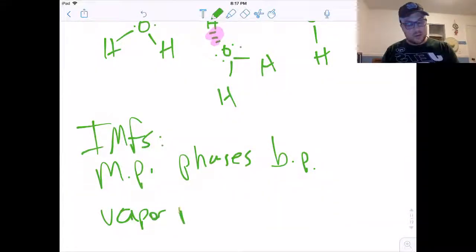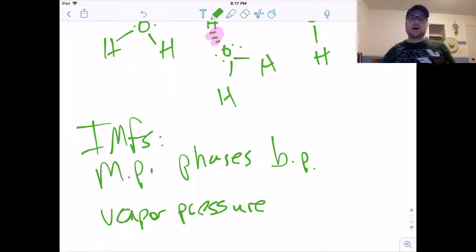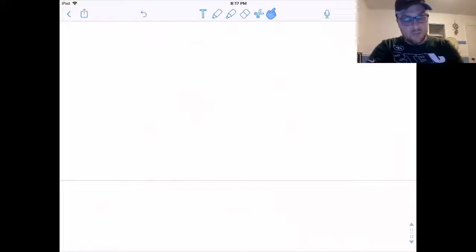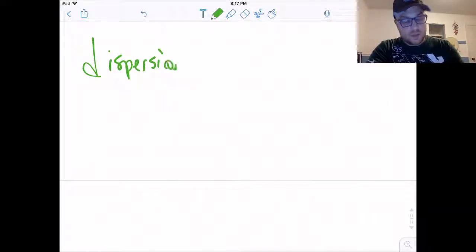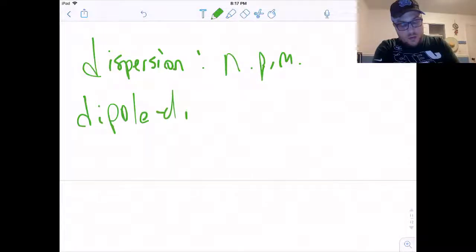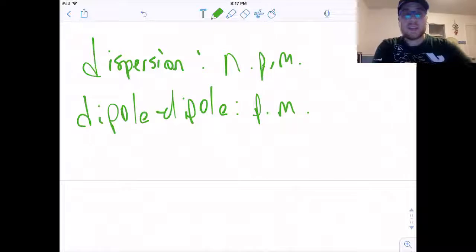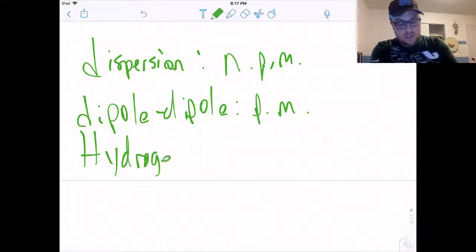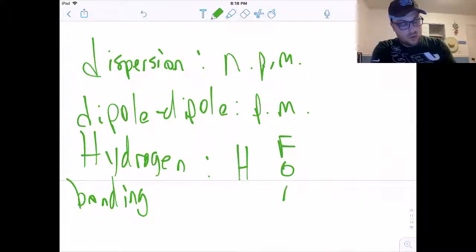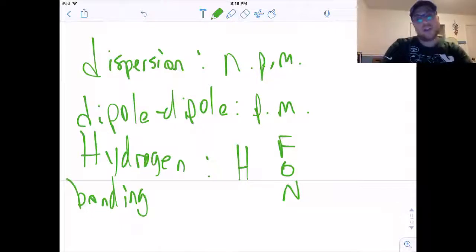So there's 3 kinds. There's usually only one you have to worry about, but there's dispersion. These dispersion forces are in nonpolar molecules. They're technically in all, but dispersion you're going to find in your nonpolars. Dipole will be found in your polar molecules. And then the one they always ask about, year to year to year, consistent, almost guaranteed, hydrogen bonding. And we say hydrogen bonding when you have an H with an F, an O, or an N. You have HF, HO, or HN. Hydrogen bonding is fine. And it's just a special case of dipole-dipole. Hydrogen bonding is unusually strong.